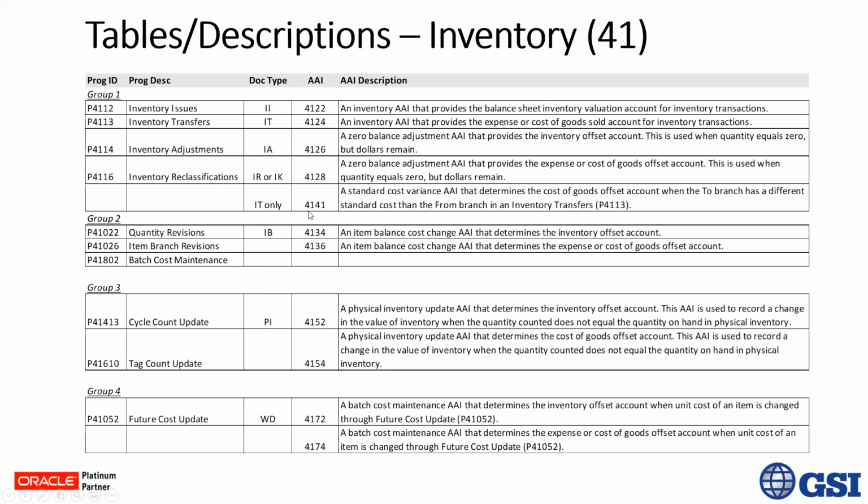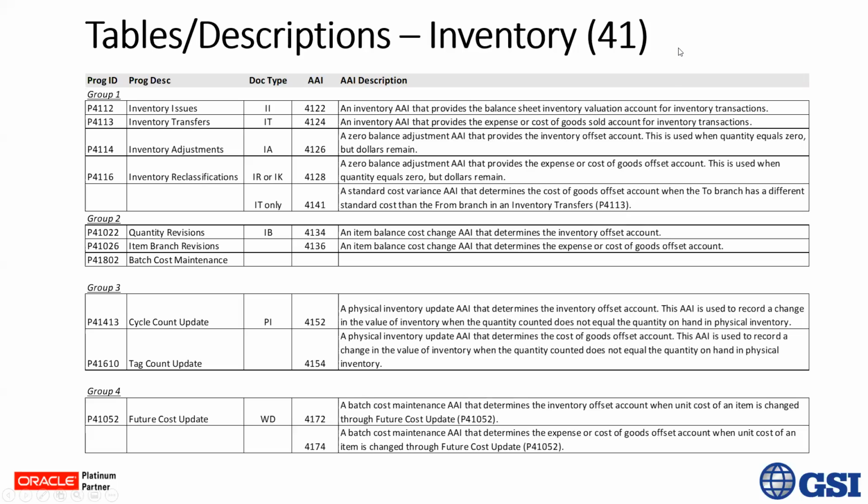Everything they built around this module has a character code that it starts with, which is very handy. So if you see some program number written in a specification, or you're online looking something up and you notice P41, you know it has to do with inventory. It doesn't have to do with accounts receivable or accounts payable. Those have different system codes. For example, inventory is 41, accounts receivable is 03, accounts payable is 04, general ledger is 09, and it goes on and on. Inventory in our case is 41. You can see how that plays out.